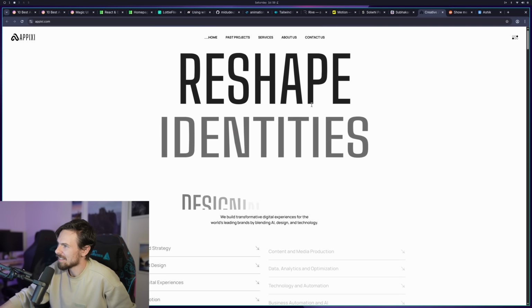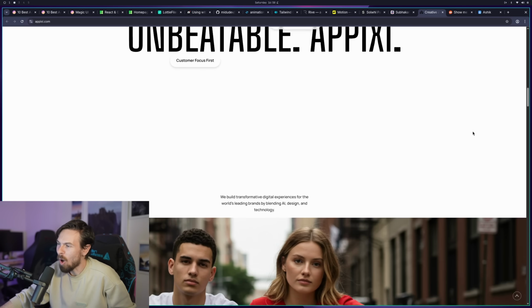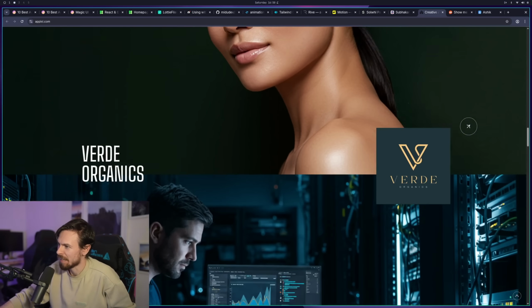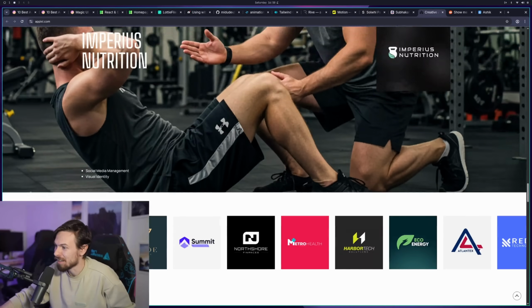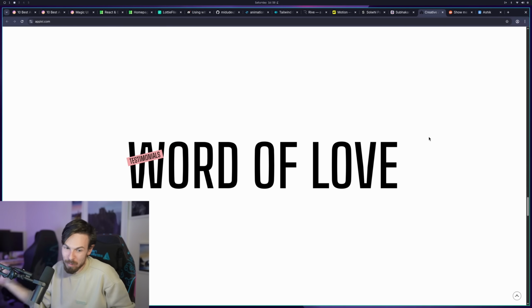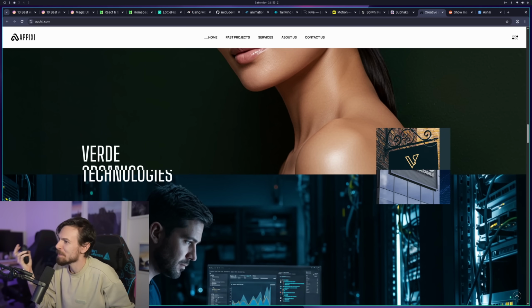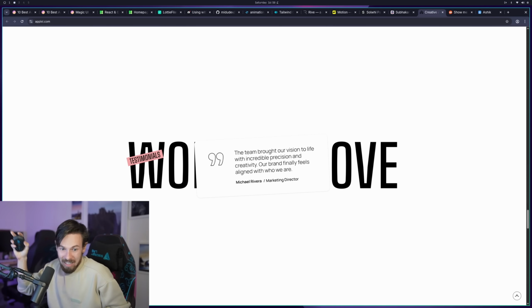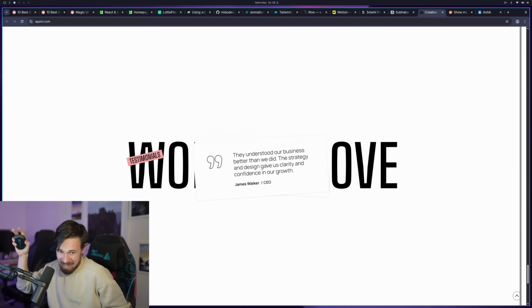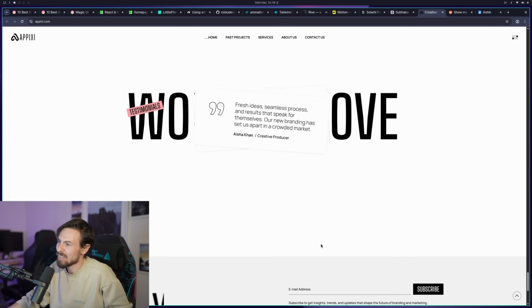I'd argue that this animation here is really well done, but it gets all ruined by one simple thing. Can you guess what that thing is? I'm scrolling as fast as I can on my wheel, and this is the speed that it's going. It's bloody scroll jacking. I hate it. I absolutely hate that there's no way for me to get to the bottom of the page without... We're not there yet. I just want to get to the bloody address, okay? That's all I wanted, and it's just impossible.